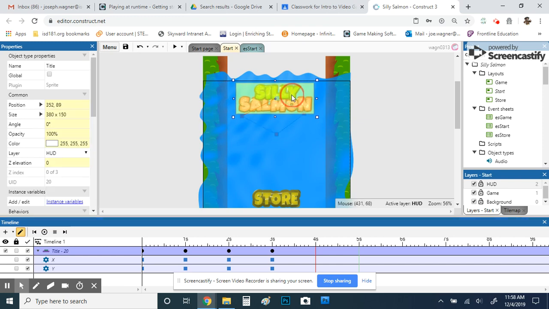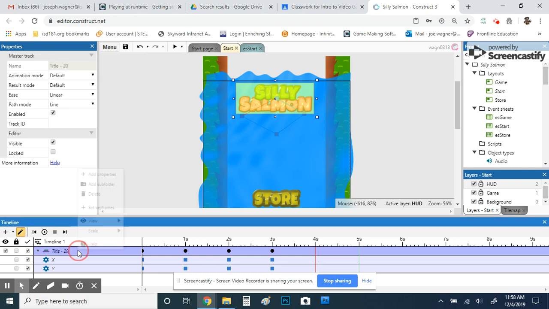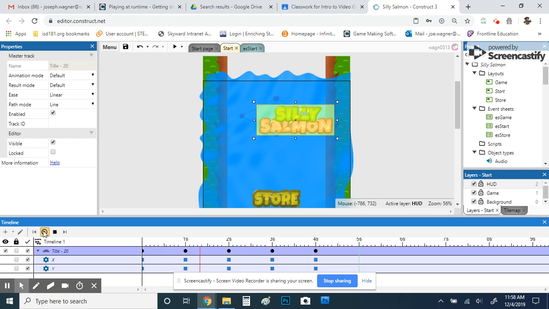So I'm just doing like a diamond motion. It's just gonna move around in a diamond. Okay, got it moved, and I'm gonna set keyframe. Okay, now down here at the bottom, it's got a little preview button. It's this button right here. And when you press it, you'll see that it just moves around and does what it needs to do.